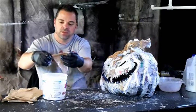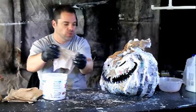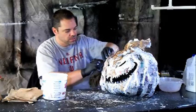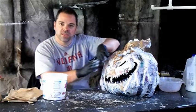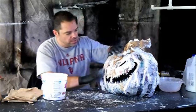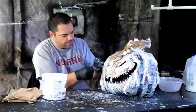And one thing you could do too is you could take these paper towels, you can wad them up. If you see an area that's kind of dull and you want some extra veining in it and some more texture, just roll this thing, wad it up, stick it on, and just lay another piece right over the top of it. Real easy way to create some additional veining.